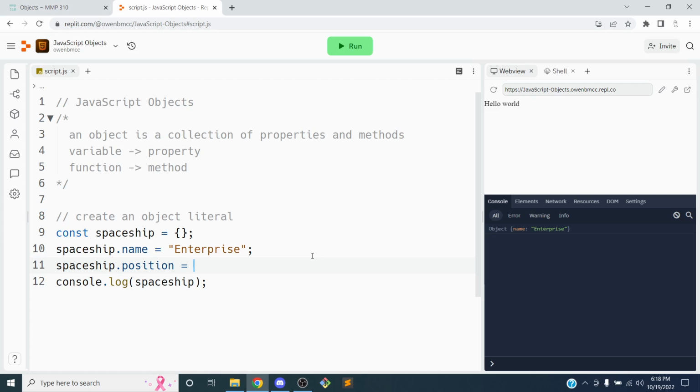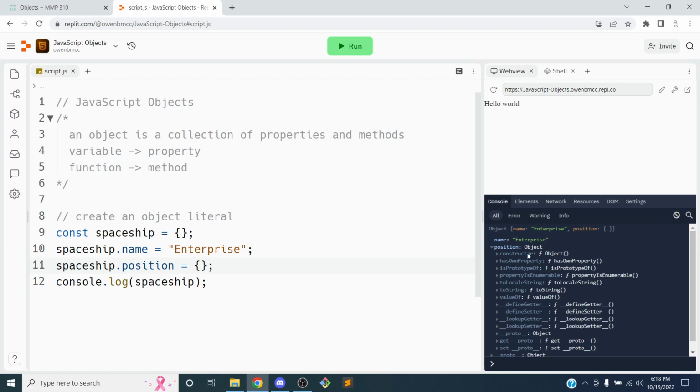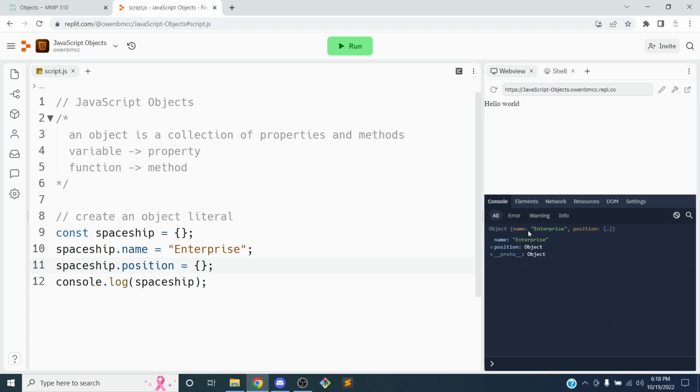Maybe I skipped ahead a little bit too far, but let's just try it. So I can put an object inside of another object. So if we run this again, here's my spaceship, here's the name Enterprise, and here's the position, which is an object itself. So we have an object connected to an object.